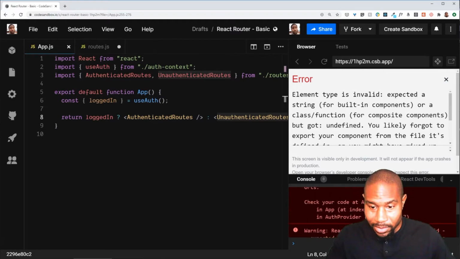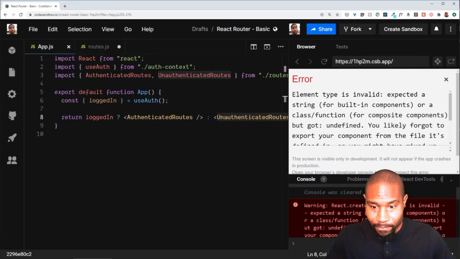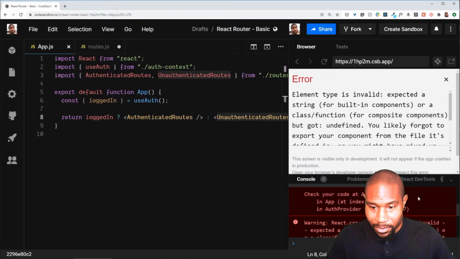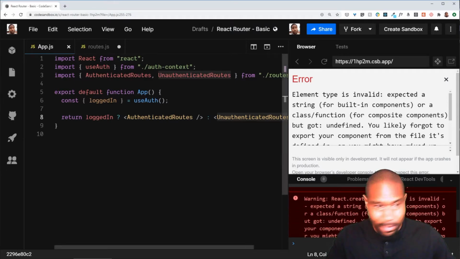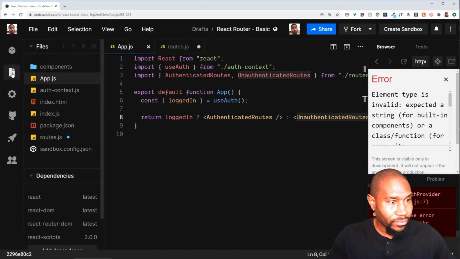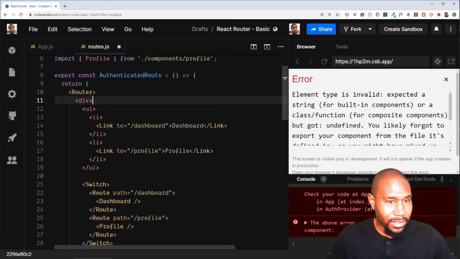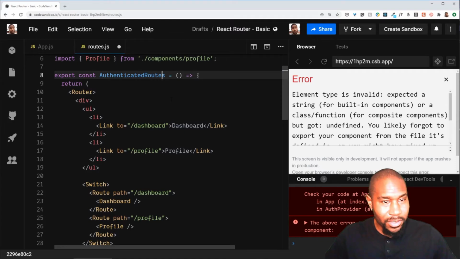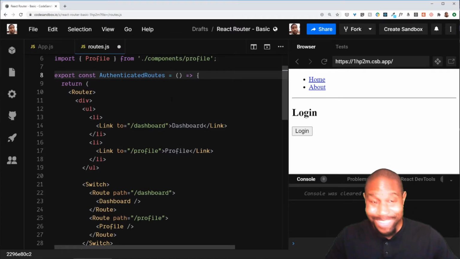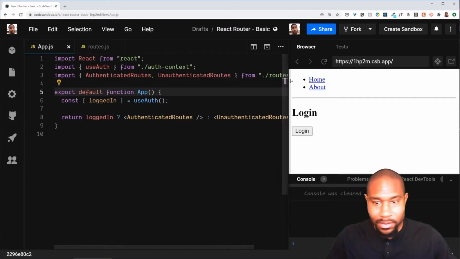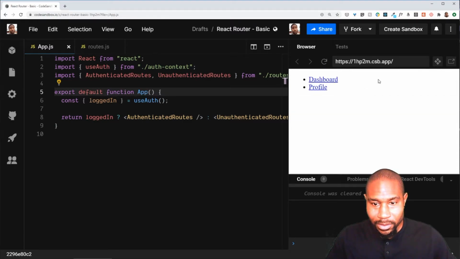we broke it somehow. So let's see what we did. We broke our unauthenticated route somehow. Let's take a look. Oh, you already got that open. Did I not save? Let's see. Oh, well, it would help if you spell stuff right. And this is why I like TypeScript. That would not have happened. Save. Let's refresh that just to be on the safe side. We log in, it waits 2 seconds, and boom, now we have dashboard and profile.